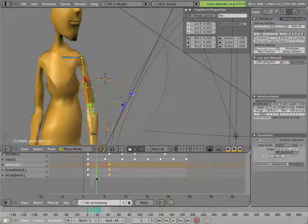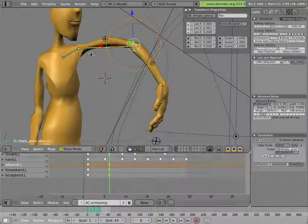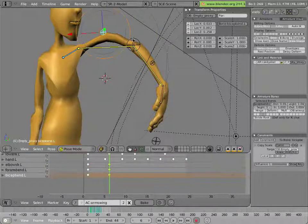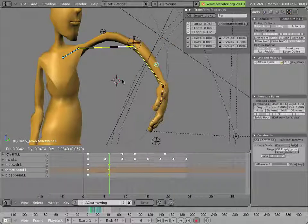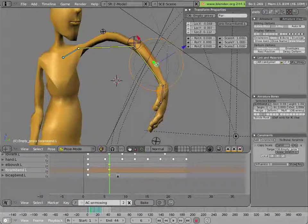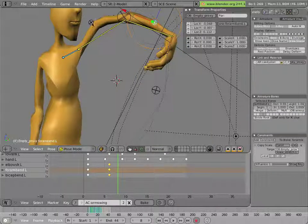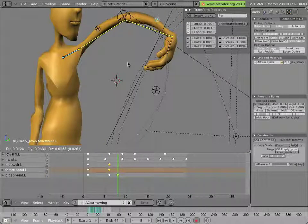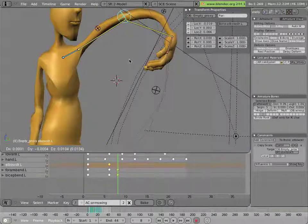So now his arm is really getting bent, and we can accentuate the lead that the shoulder has by going more in line with it over here. Kind of trail this one behind. Keep that. Then as we get to here, that becomes a little excessive, so we'll pull it down like that. Maybe this one has started to go. Like that. And this can stay roughly here.